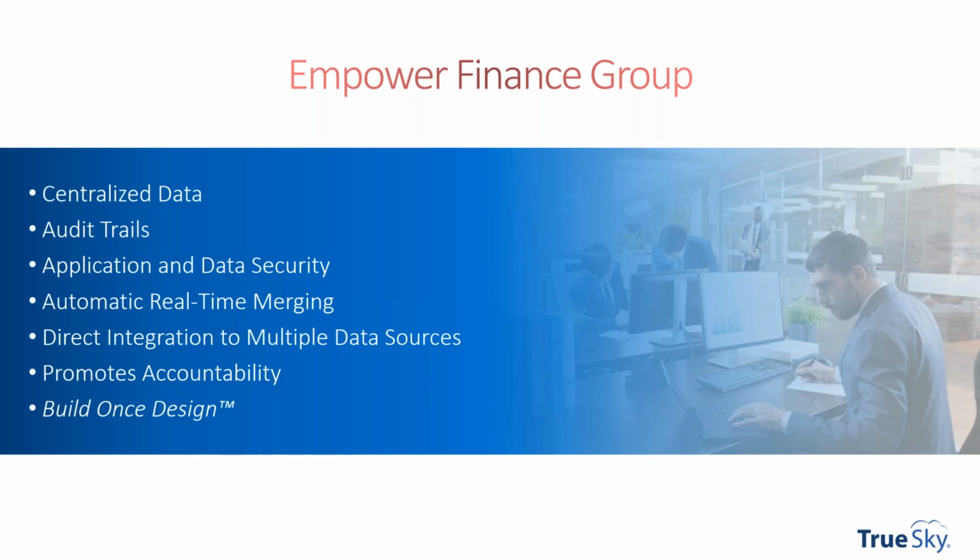We wanted to make sure they had audit trails, and that they could manage all the security and controls. We wanted an automatic real-time merge, so there's no merging of spreadsheets. As soon as people enter data, everything's automatically updated. We wanted to have integration to Business Central, to your ERP, or to any other type of data source that you may be budgeting on, whether it's HR, some CRM or some other applications. We wanted direct integration, so you only have to enter data once. Ultimately, we wanted to make sure that they start promoting accountability.